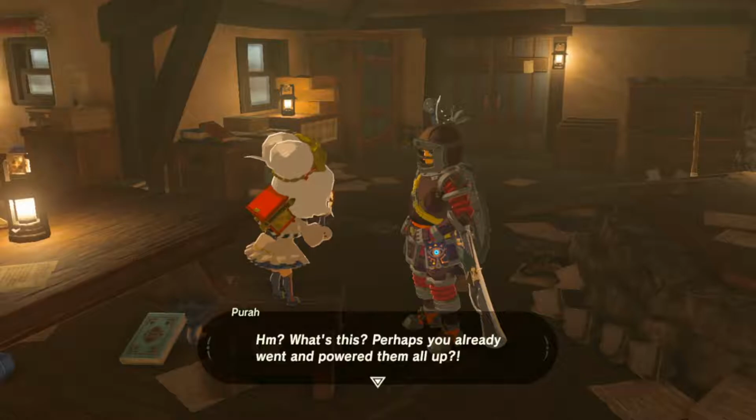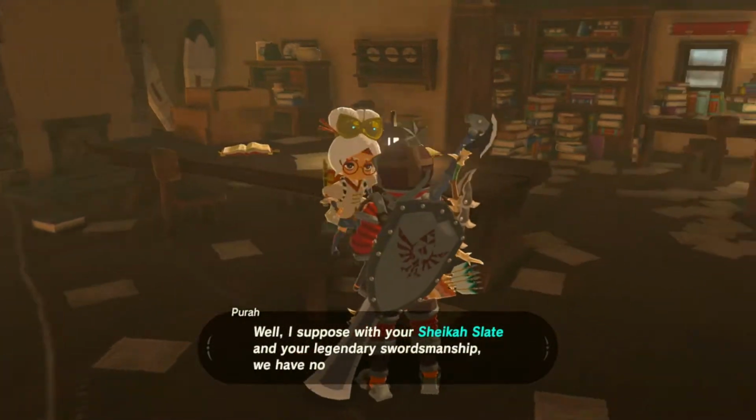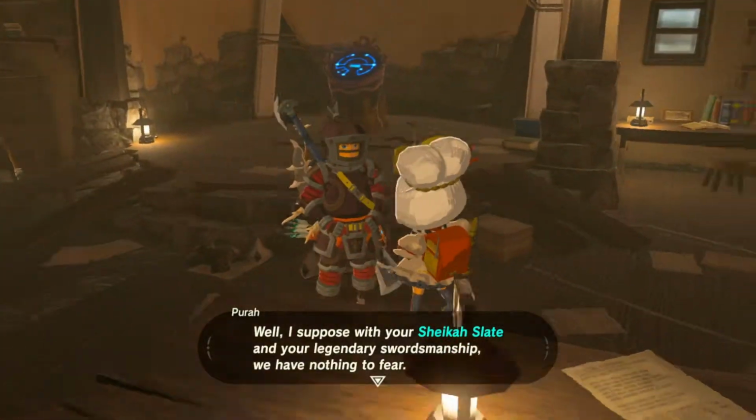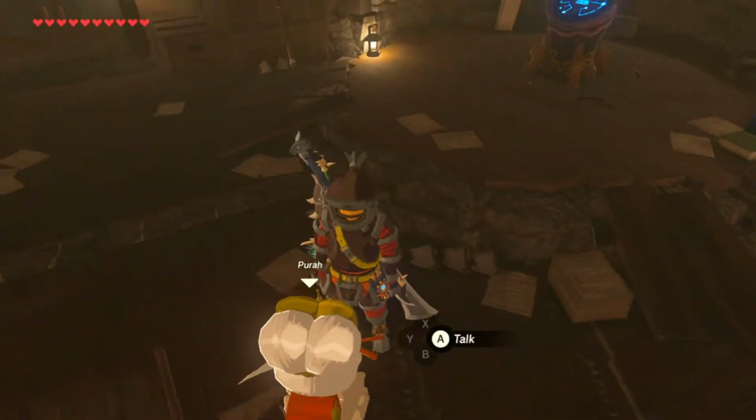So if you're fighting enemies, what's this? Perhaps you already went and powered them all up? Well, I suppose with your Sheikah Slate and your legendary swordsmanship, we have nothing to fear. Yes, quite, nothing at all, not even Calamity Ganon.